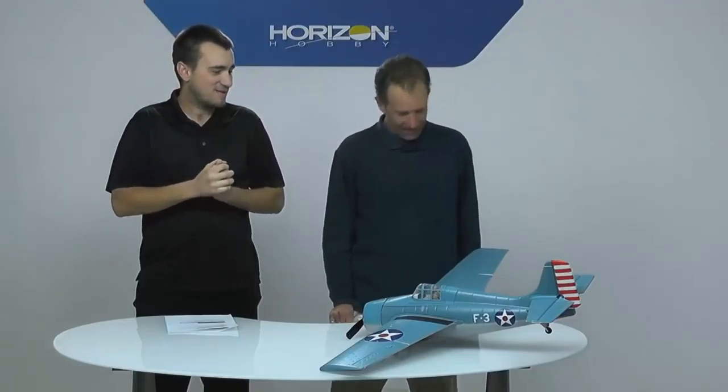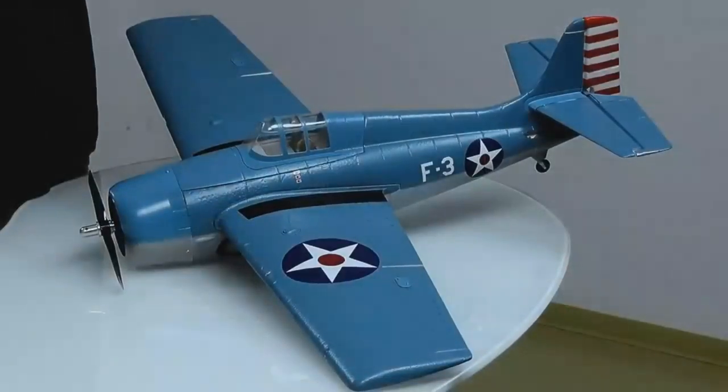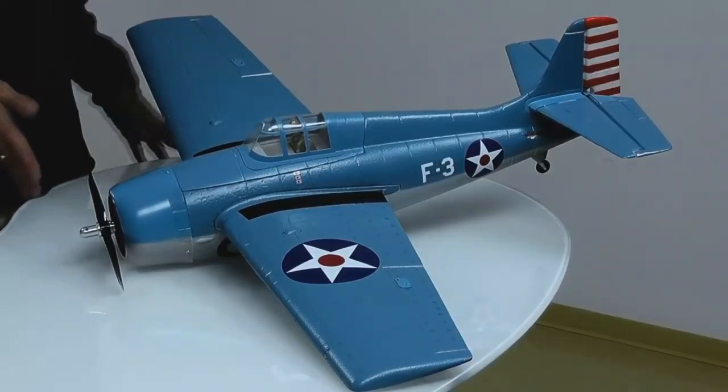We are back still with Matt, and we have another plane here, the final one we are talking about today, and this is the F4F. Let's talk about this one a little bit. A lot of people remember this airplane as well. This one has been kind of a cult classic in Park Zone. Due to its simplicity and the way it flew, people just really gravitated toward this airplane. There was no complexity to it. There was no worrying about landing gear or anything. You could fly off rough fields, and it was just a great flying airplane. So we decided to bring it back and do a couple little things to it that bring it up a little bit more than it was.